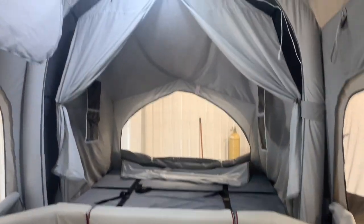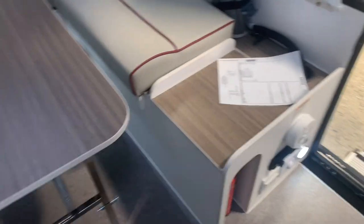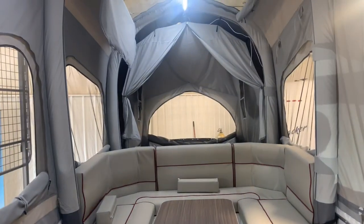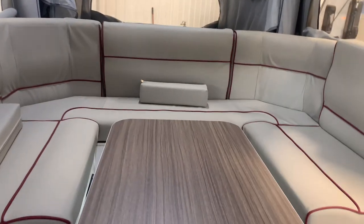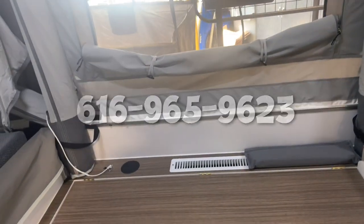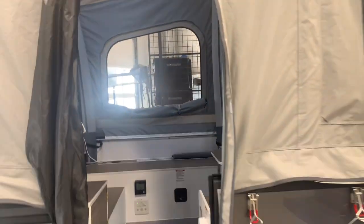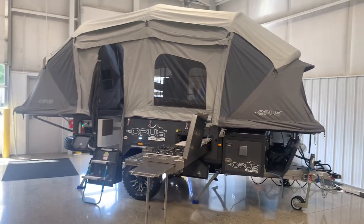This camper has everything you need to enjoy days and weeks out in nature, whether at a normal campsite or if you want to do some boondocking and get off the grid. You can easily camp multiple days anywhere in this Opus 4, available today at Viering RV Center. Comments or questions, please call me at any time: 616-965-9623. Joel here at Viering RV Center in Grand Rapids, Michigan. Thanks so much for watching — I'll see you on the campground, or I won't if you have this Opus 4 where you can go anywhere.